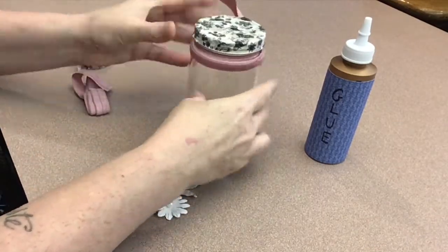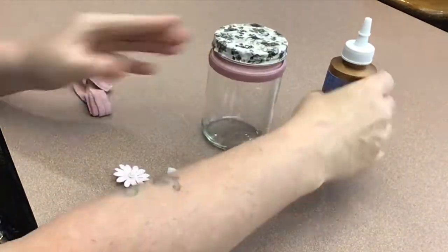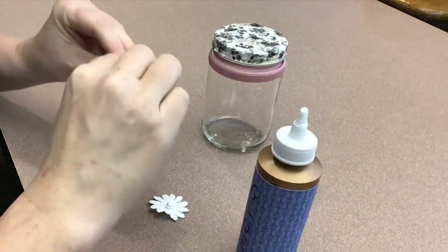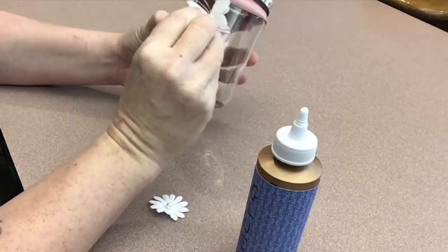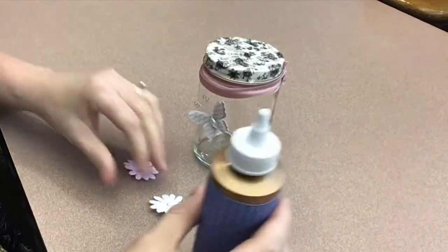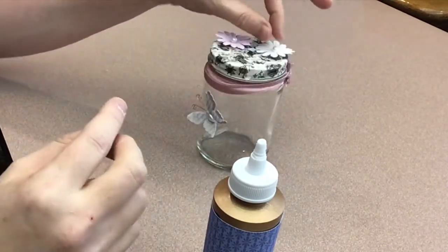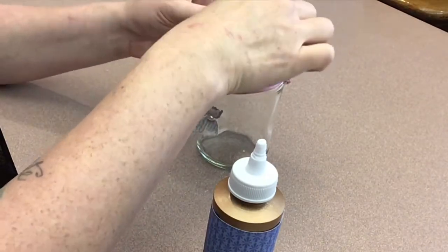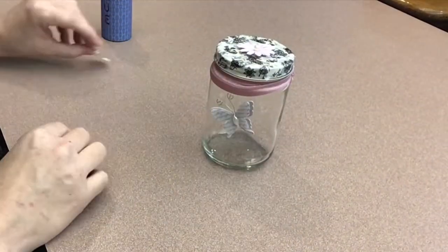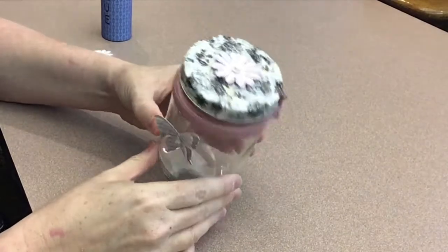So I just tied the elastic around and cut off the extra bits. And then I had these butterfly and flower decals laying around. You might use hot glue for yours, or just some kind of glue that dries quickly or is tacky. And then you can see, as I place the butterfly decal on the jar, how quickly it starts to look like something. I love the reuse of just the kitchen jars. I never know what to do with those glass jars, but it feels odd to throw glass away. So this is a perfect use for it. And then just let your glue dry, and voila.